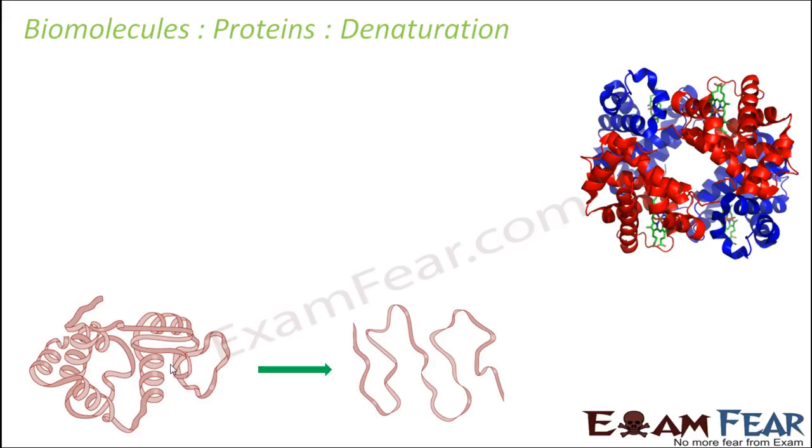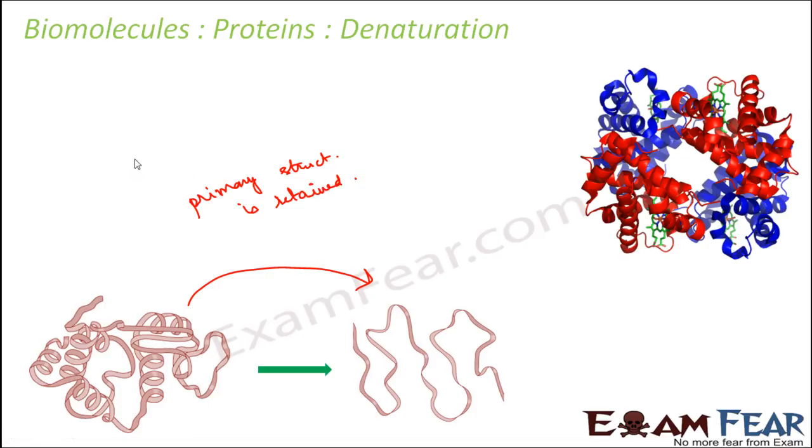and the globules and helix, everything gets uncoiled. So the protein loses all its biological activity. The secondary, tertiary, quaternary, all the structures are lost. Only the primary structure is retained. Primary structure is just the sequence of amino acids, so the protein is not functional with its primary structure. So the protein loses its biological activity and it gets uncoiled. So this is how it takes place. Only the primary structure is retained. All other structures are lost.